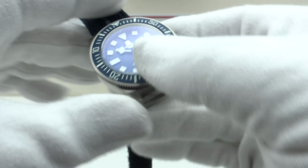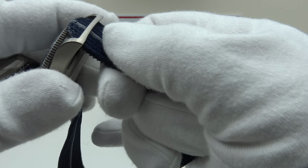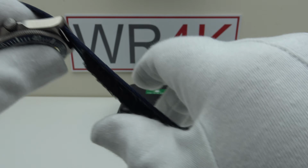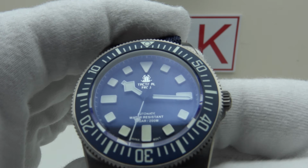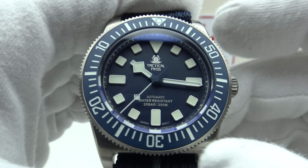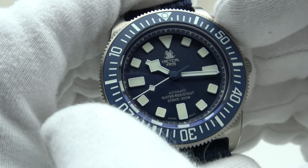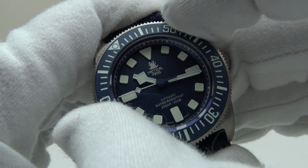And it's unusual because usually when I review a watch, there is something that needs to be changed, there is something that needs to be improved upon. The V1 of this watch did have bezel execution problems. There was some back play and also some lateral side-to-side play. This V2 resolves those issues, and Tactical Frog deserve credit because they've rectified that defect very quickly in this V2. We don't have any lateral side-to-side play, and there is now no back play.